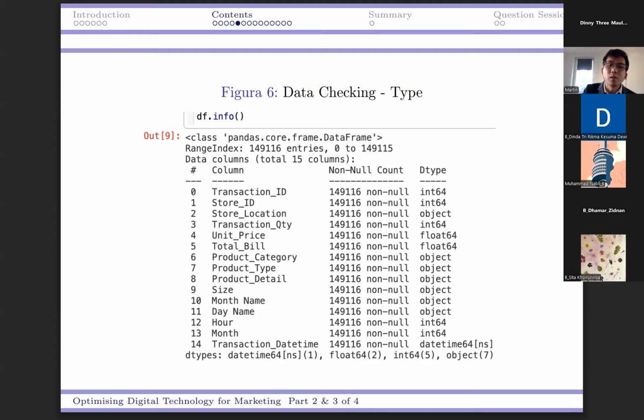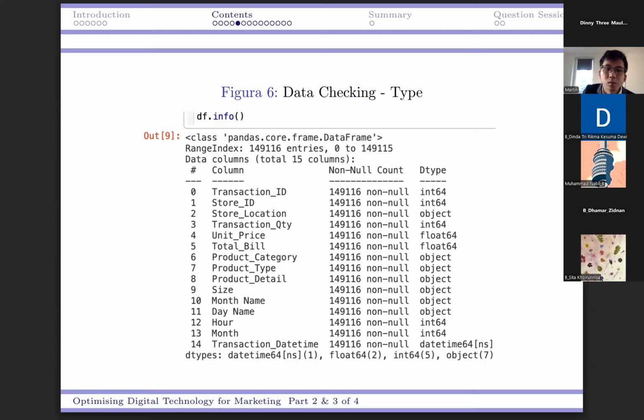So for each transaction ID, for each product detail, what is the unit price. When we multiply the transaction quantity with the unit price, we get the total bill, basically. So that's the multiplication of fields number 3 and 4.